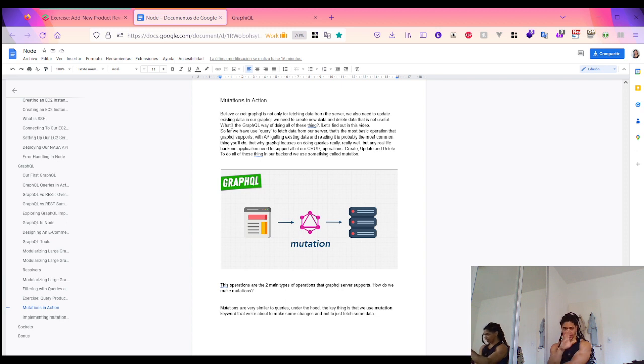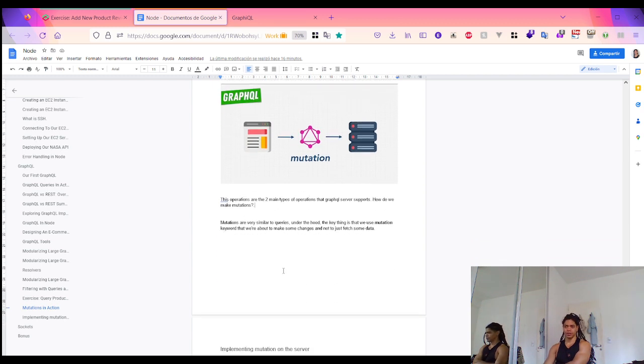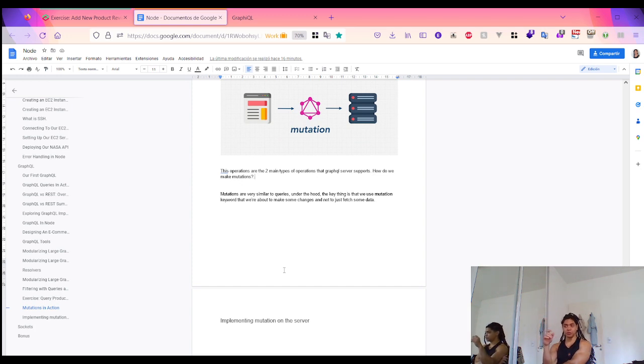Mutations and queries are the two main operations that a GraphQL server supports. And then how do we make mutations? Mutations are very similar to queries underneath the hood. The key thing is that we use the mutation keyword when we want to make some change and not just fetch some data.